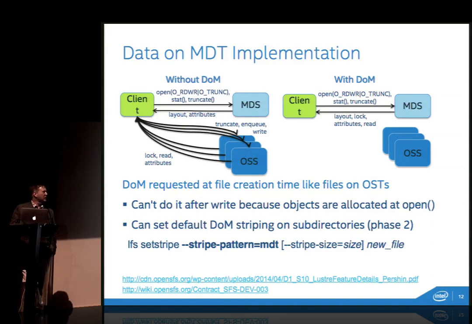Not really, actually, because with data on MDT, you get size on MDT for free, right? Because there's only the one object. Free, but you will have a seek on disk. If you have a non-flash disk, there will be an additional seek with access to data. No, because the size will be stored in the same inode, yes, but not the data. No, it's true, but access to data is an additional seek on disk.